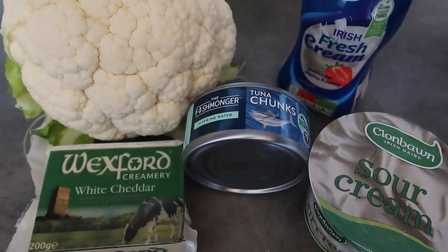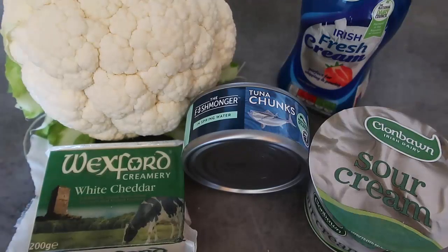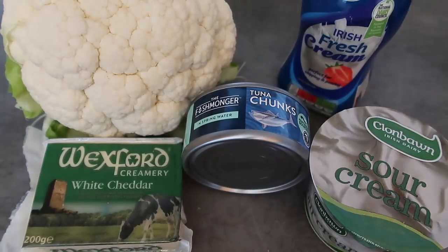I have cream — fresh Irish cream — you can use any cream you like, and sour cream. I like a 50/50 mix of sour cream and cream, but it depends what you have available. If you've only got mayo, cream cheese, creme fraiche, any type of sour cream, or even a bit of milk — whatever creamy, milky, sour ingredients you have, you can mix and match. I also have cheese — this is a local Wexford cheddar — you can use already grated cheese or any cheese you can get hold of, like parmesan, and add as much or as little as you like.